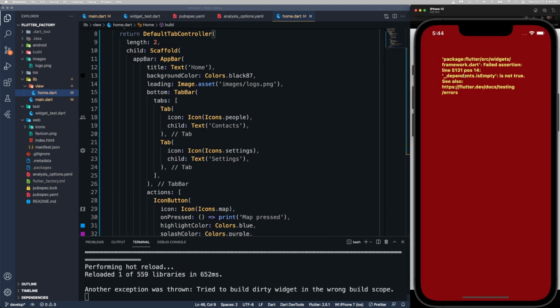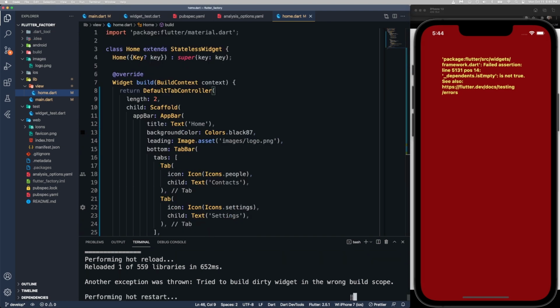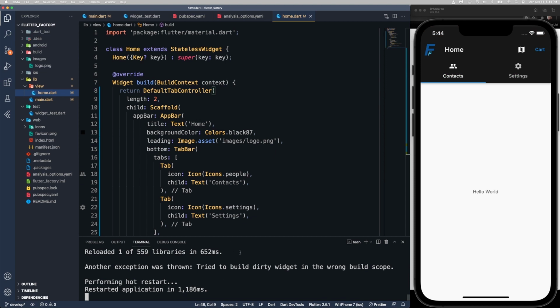And now you can see dependence is empty is not true. You can see after I restart it that now we get it. Sometimes just try restarting if you get an error like that. So now you can see that our tabs are at the bottom of our app bar. So this entire thing here is now considered the app bar. Okay, so now here we can switch tabs, but you can see that nothing is changing, right? So that is because we haven't set our tab views here.